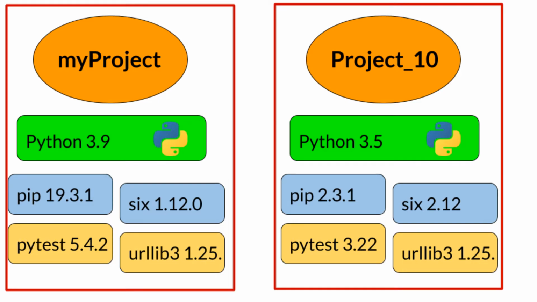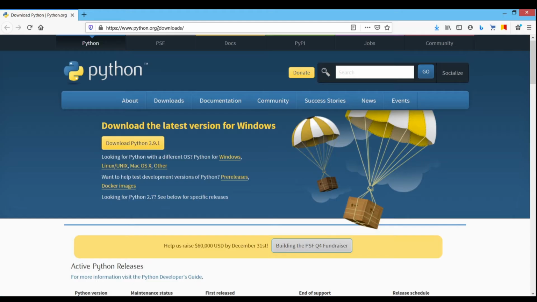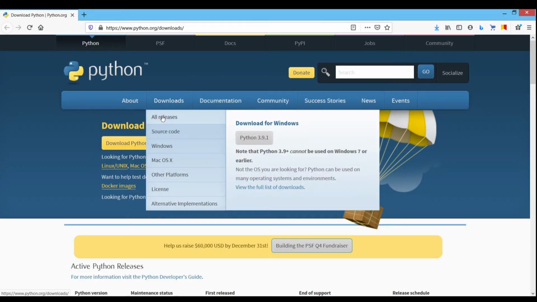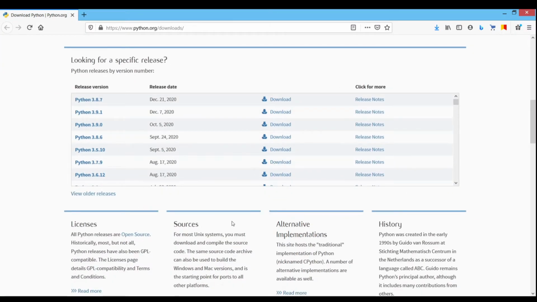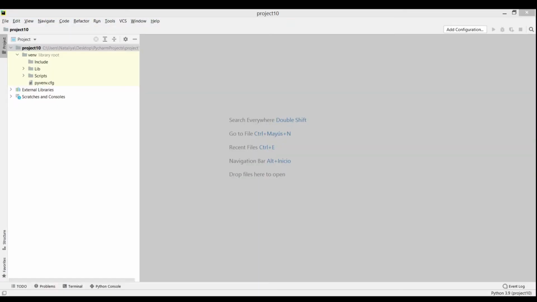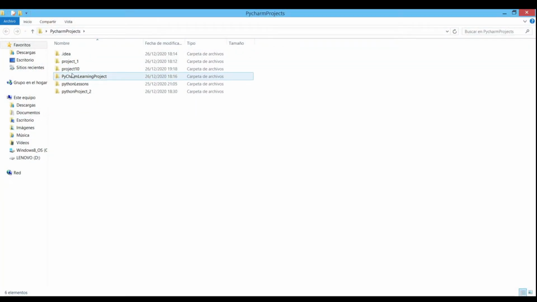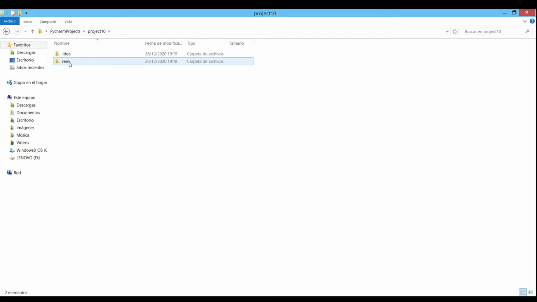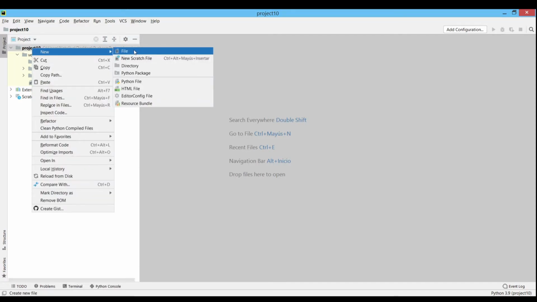It is usually stored together with the project files. Below I can choose the version of Python that I will work with. If you were given a project with an earlier version, then you can go to the official Python website and download any previous version there. I click Create and PyCharm creates a project with my environment, where the basic libraries are installed and everything I need to get started. If I look at my folder, I'll see my project in it. I can already work, and for example I will create my own file.